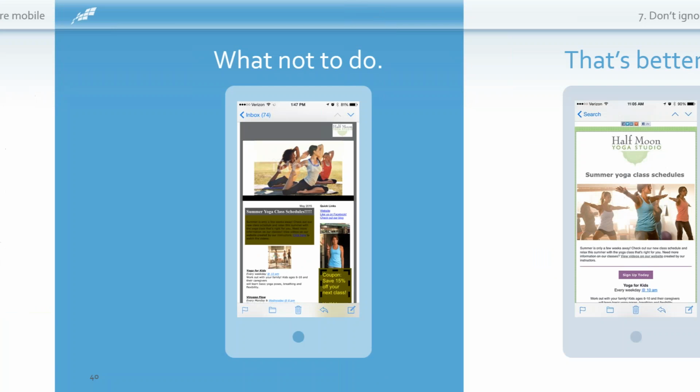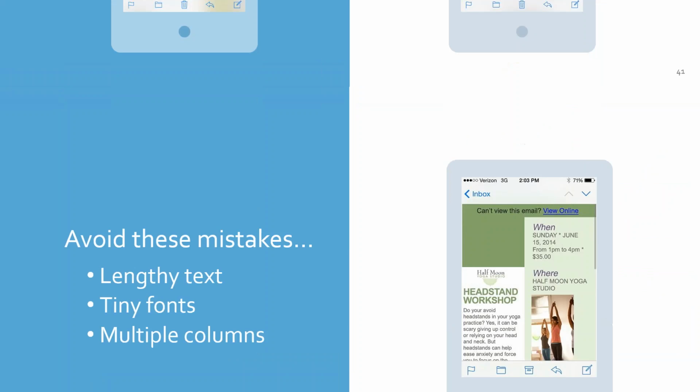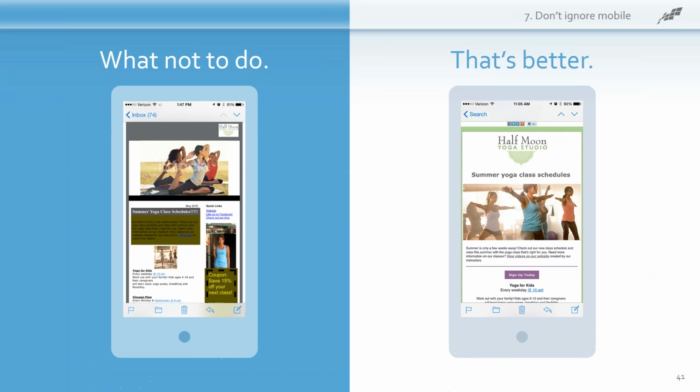Keep mobile in mind. Here's 2 different versions. The first one on the left, we talked about this a minute ago, is not mobile friendly. It's got these ugly templates that use multiple columns and really teeny tiny fonts.